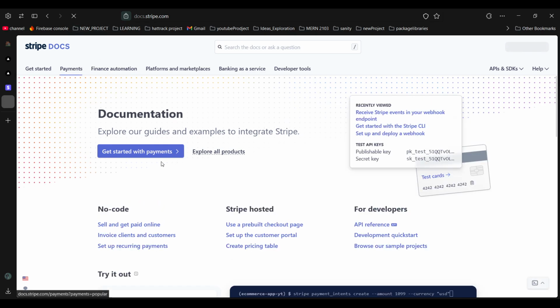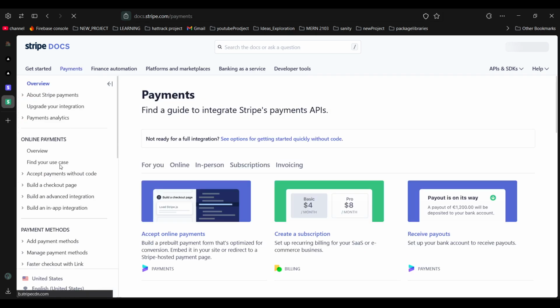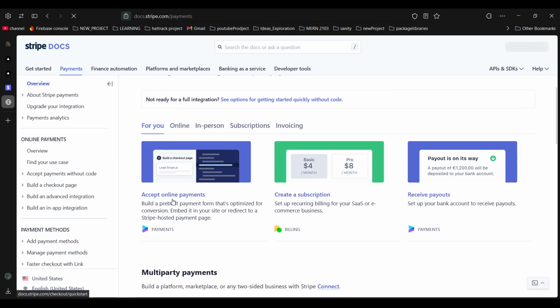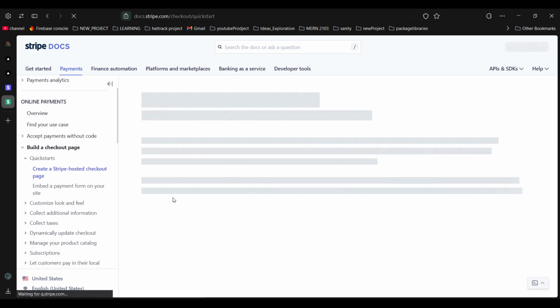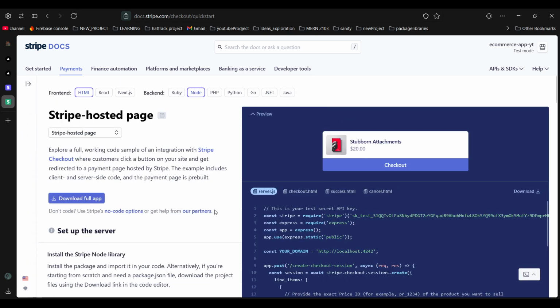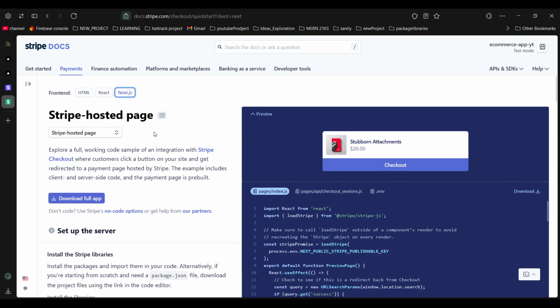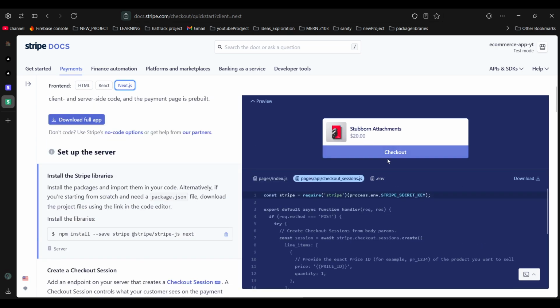You can click on payments, and from there, as you see, you can go with create subscription. If you click on accept online payments, which we are going to do right now, you're going to accept the online payment, and as you see, we're using Next.js, and that's the simple checkout resistance here.